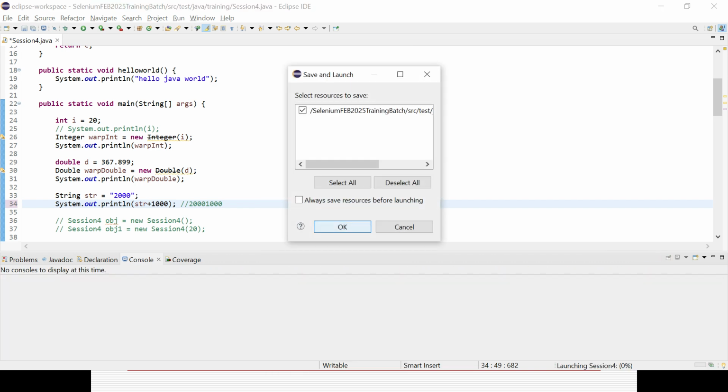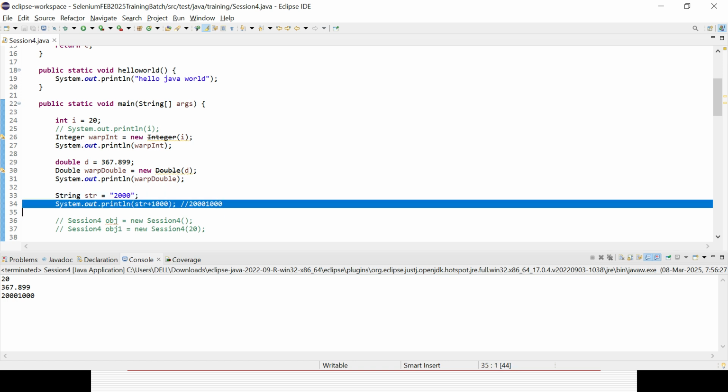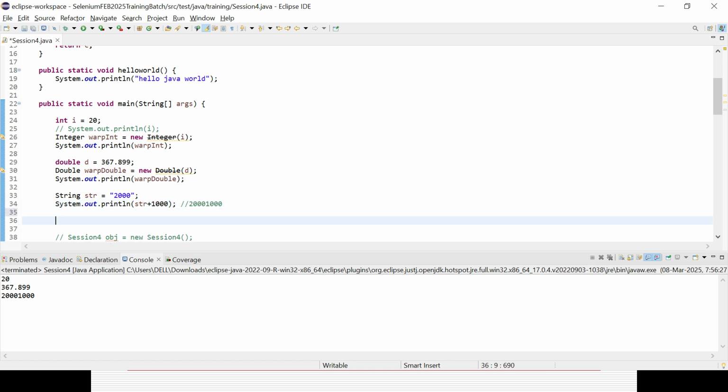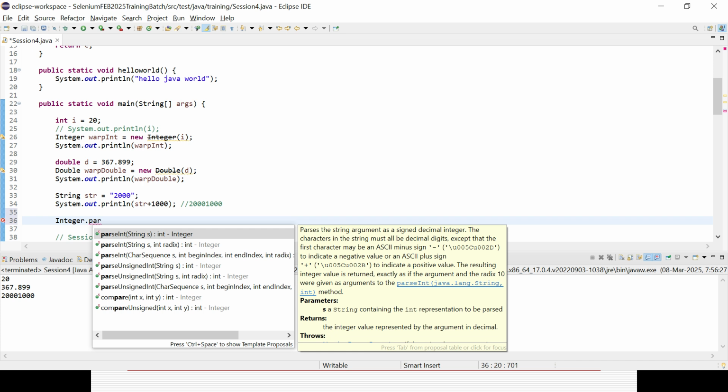So in a wrapper class, these are a couple of things available, in case your string is there but you just want to do the actual integer operation. The string is completely an integer, but somehow you defined it as a variable of type string. So what you can do? For the integer there is something called the Integer wrapper class, and its parseInt method is available, which will convert the string to an integer in case the string is in integer format. In case it's a combination format, that will not work.